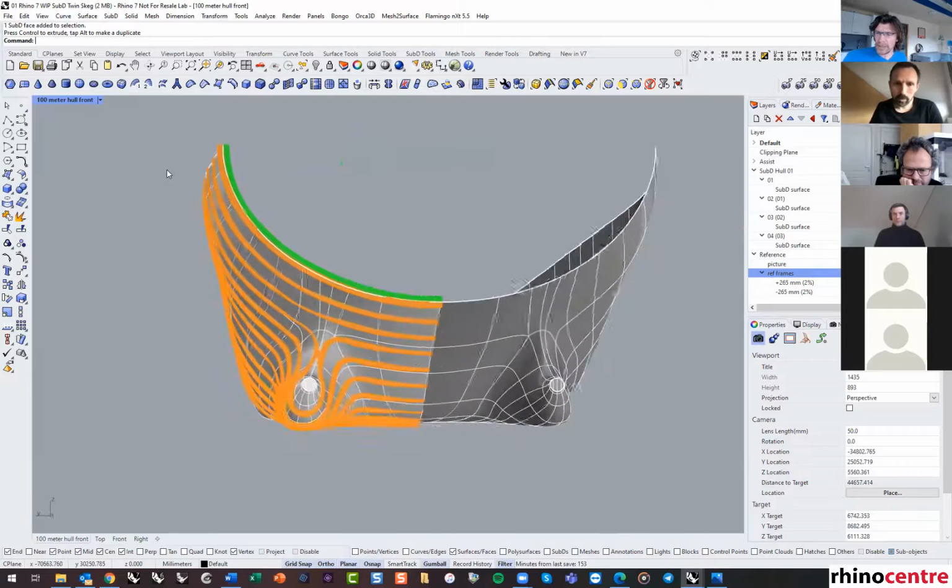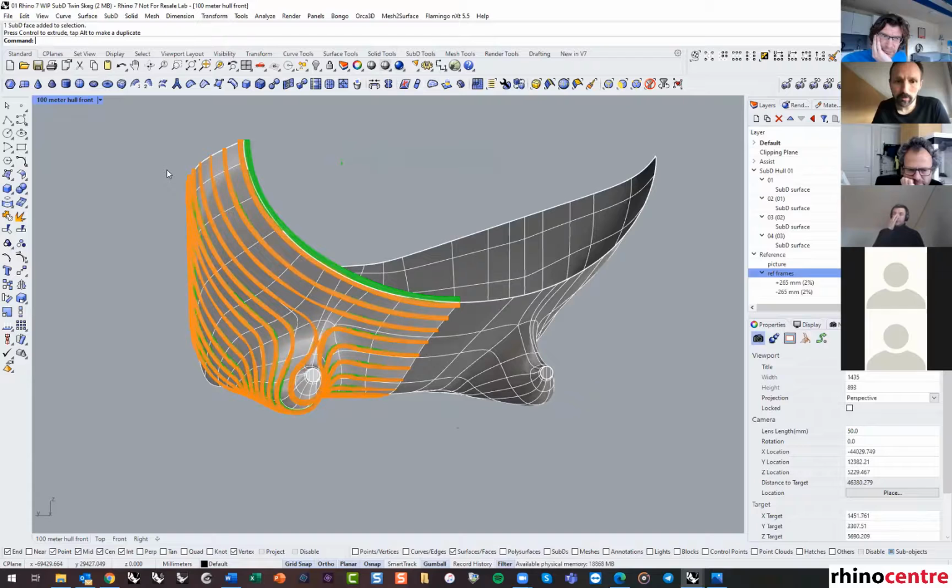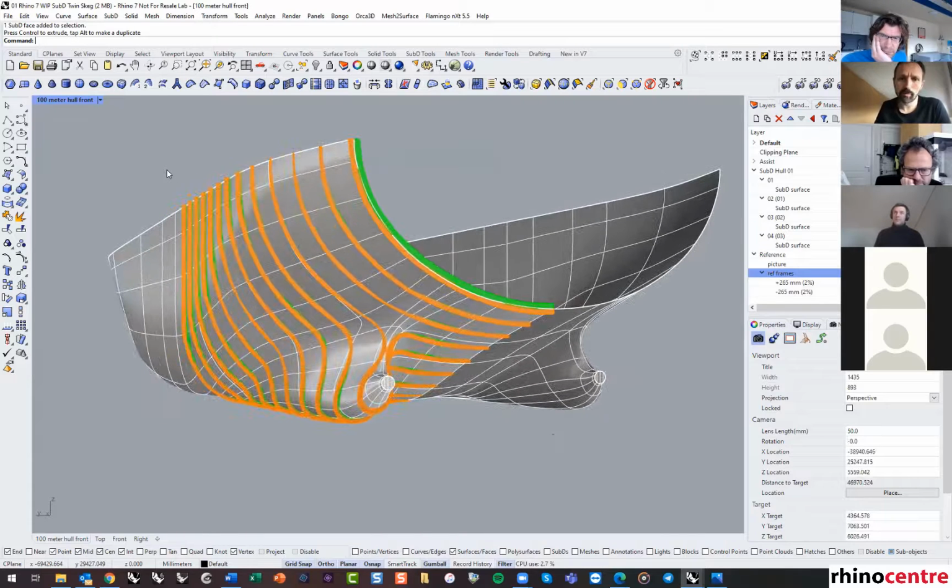Thank you. There's one other question from Dakin. If there's a rule of thumb for making loft surfaces, how many curves you need for that loft technique? With that other example. Yeah, that's a whole different discussion.